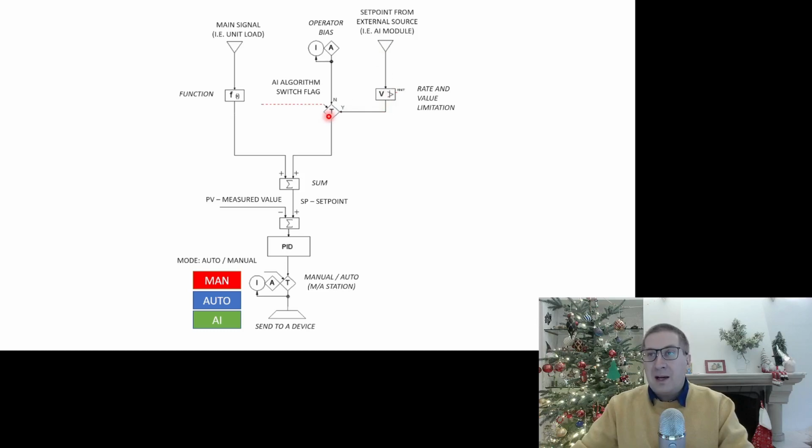Maybe by reducing this set point for the airflow by a few percent, we can still operate in a safety region, but we can generate an essential cost reduction. And like in the previous example, there should be a rate and a value limitation. Just in case the AI method calculates some stupid things, or we make an error or whatever, or there is some connection error. And the rest is unchanged.